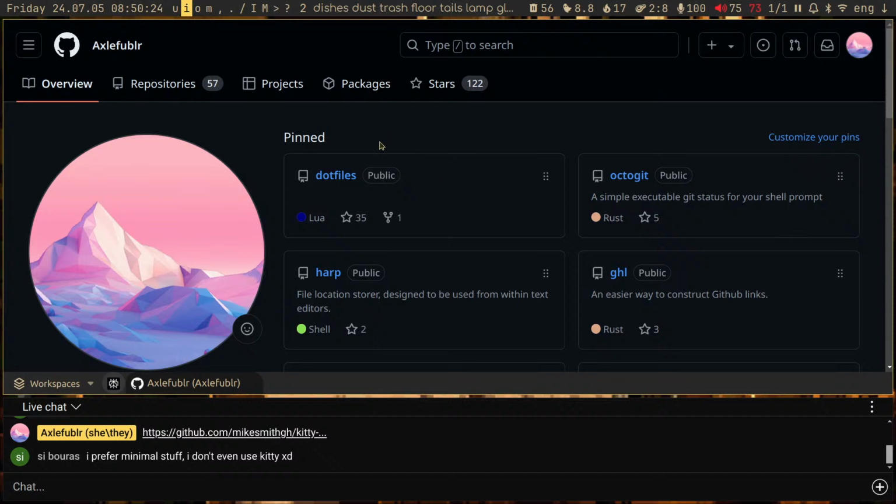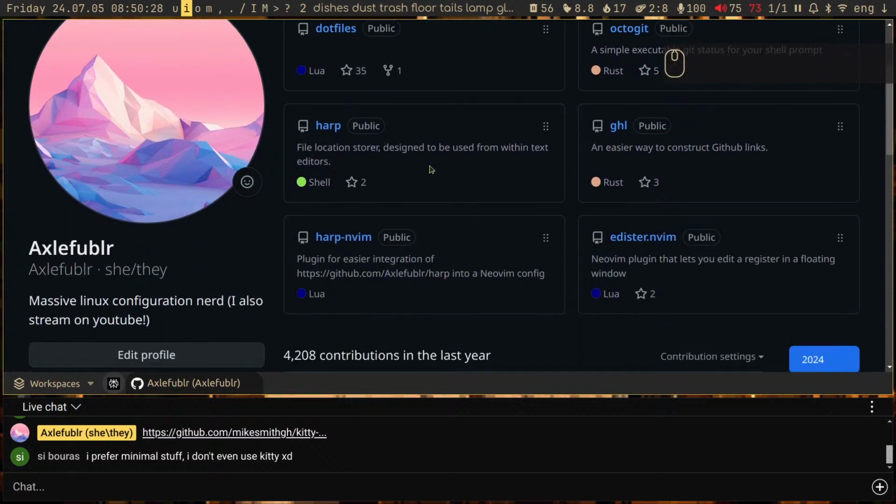I am kind of the opposite. I really like functionality, and I like functionality to do a lot of things for me, which is why Harp Neovim exists. If you know what this plugin is capable of, you'll see that, holy shit, it does a lot by using simple concepts, but effectively using those concepts can take a lot of brain power.